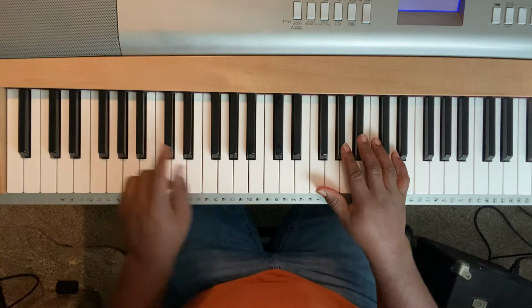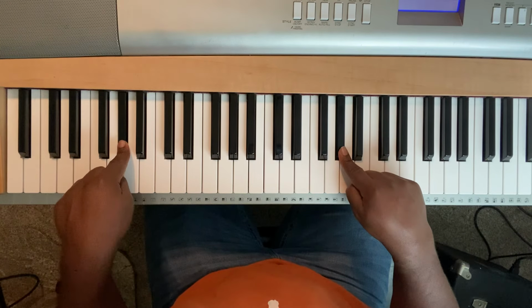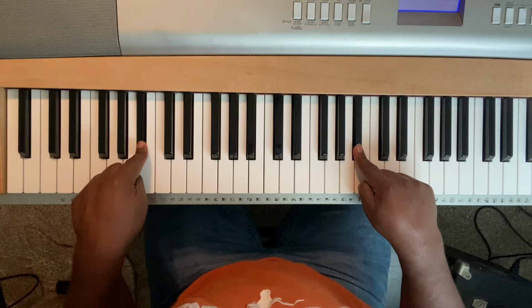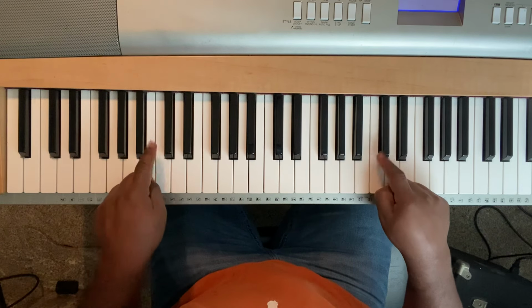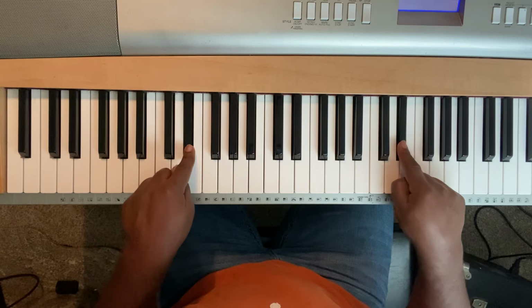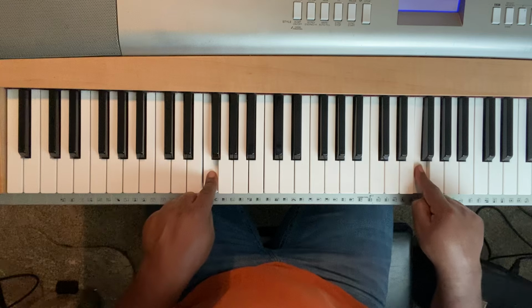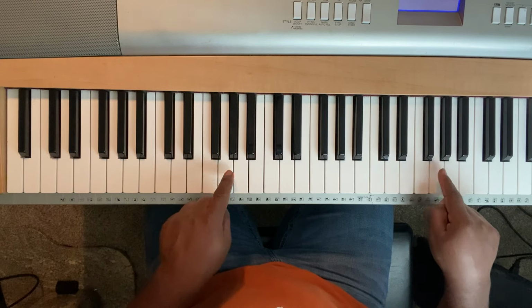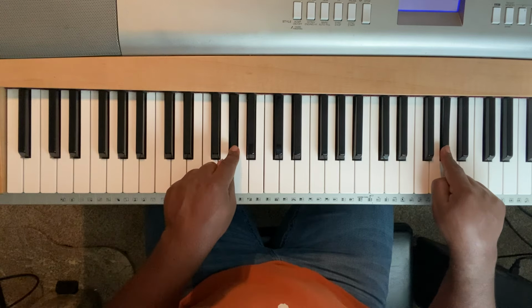Right? Okay. Trouble in my way. We'll go over the scale and then we'll get started. A flat is the 1. B flat is the 2. C is the 3. D flat is the 4. E flat is the 5. F is the 6. G is the 7. And then you're back at the 1, A flat.